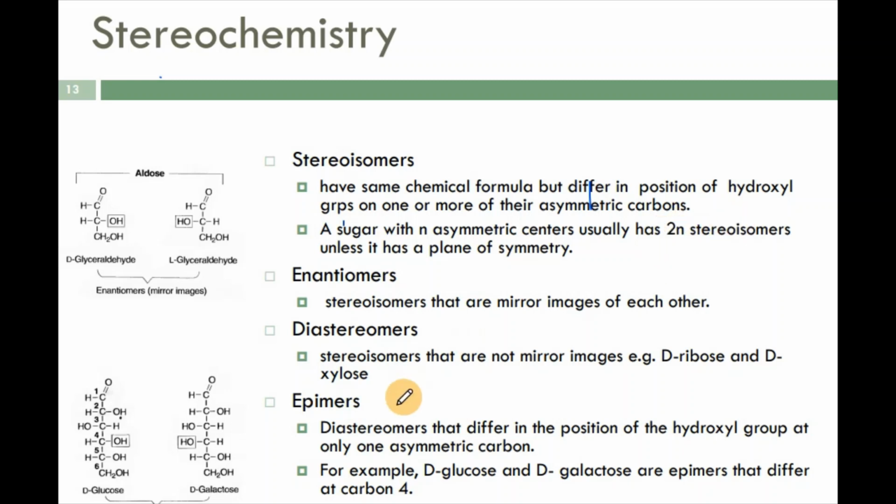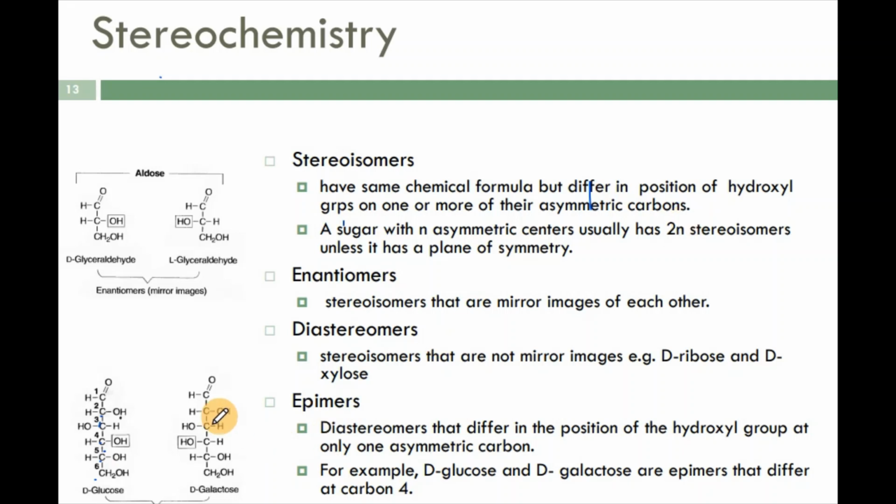For example, if you have a glucose like this, the number of possible isomers that this glucose can have, based on the different arrangement of the hydroxy group and hydrogen, is given by the formula 2 to the power n, where n represents the number of chiral centers. So here you can have 1, 2, 3, and 4 chiral centers. So 4 chiral centers means that the number of isomers present in the sugar glucose is 2 to the power 4, which gives us 16 different isomers of glucose.